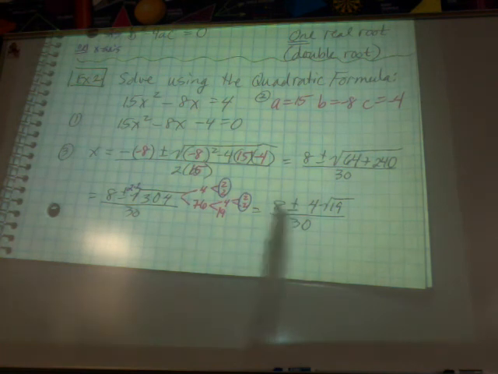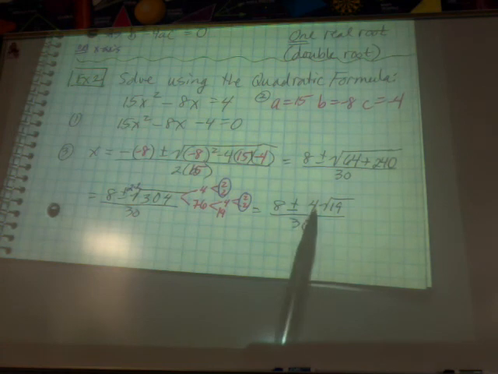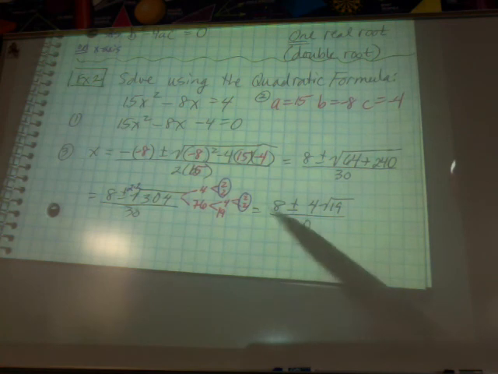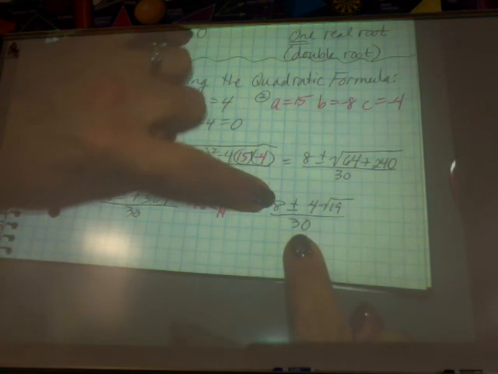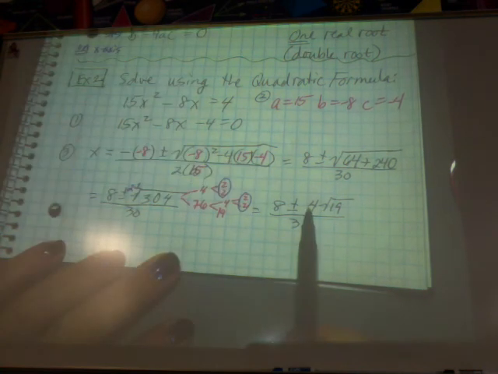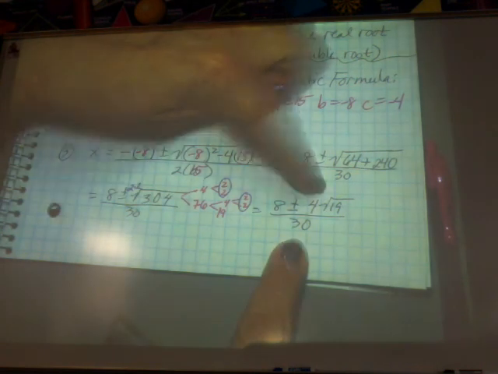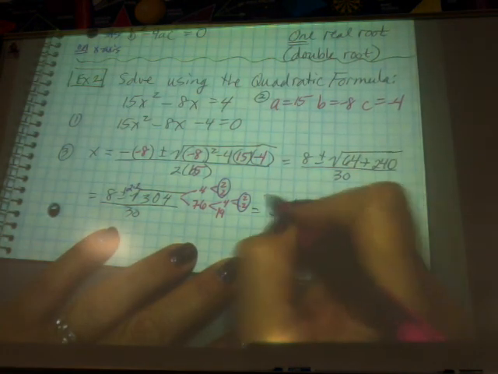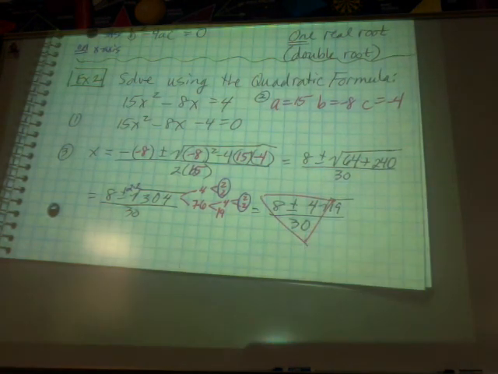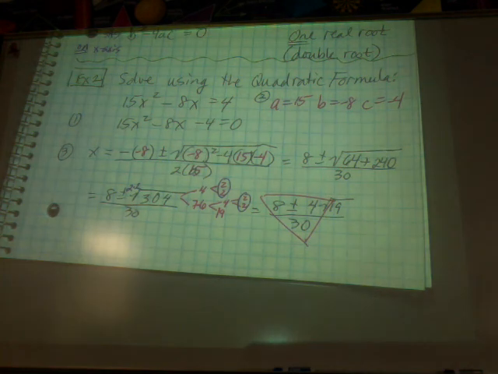What do they have in common? A 4. So technically, I could factor a 4 out in front. I have a 2 left here and a 1 here, right? And then that 4 could reduce with a 30. You cannot just reduce 2 of these. You have to look at all 3 of these numbers. You can't just reduce these 2 numbers or those 2 numbers. You have to look at all 3 of these numbers together as one. So you can avoid factoring out the numerator if you look at all 3 together.